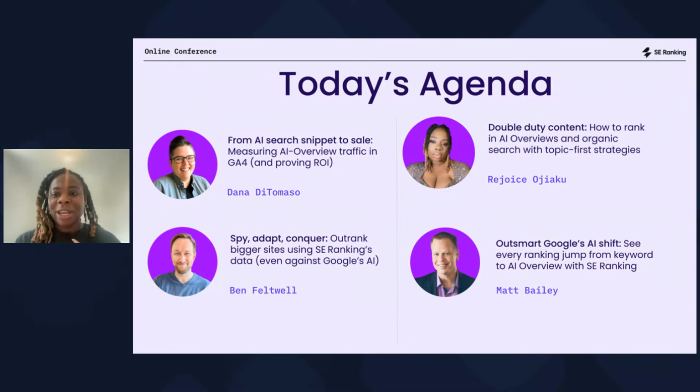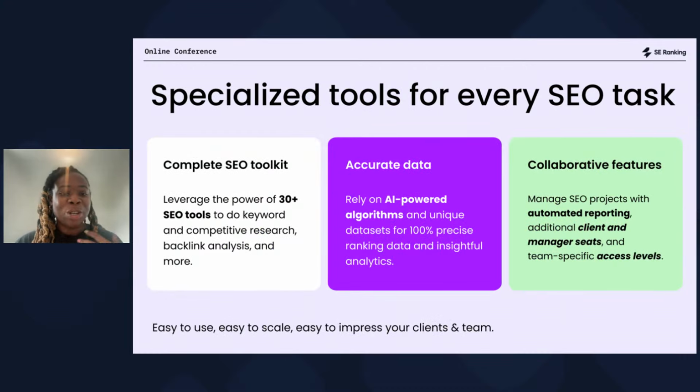So what do we have in store for you guys today? Well, we have quite a few amazing speakers taking us through everything to do with AI. So we have Dana, we have Ben, we have myself, and we have Matt. We will be looking at the tools within SE Ranking, the features that they have.